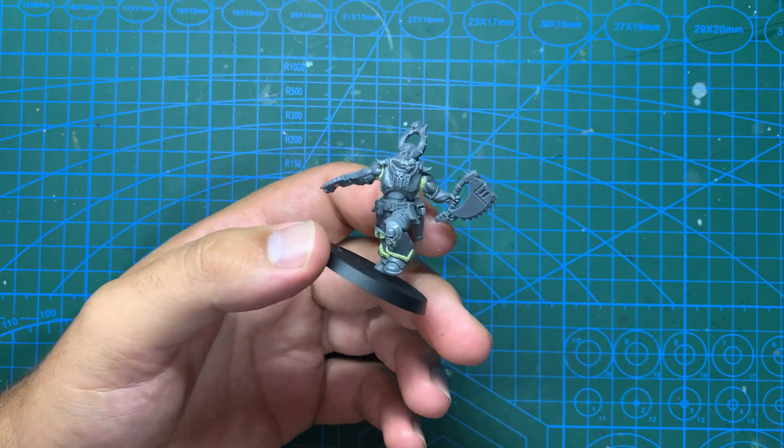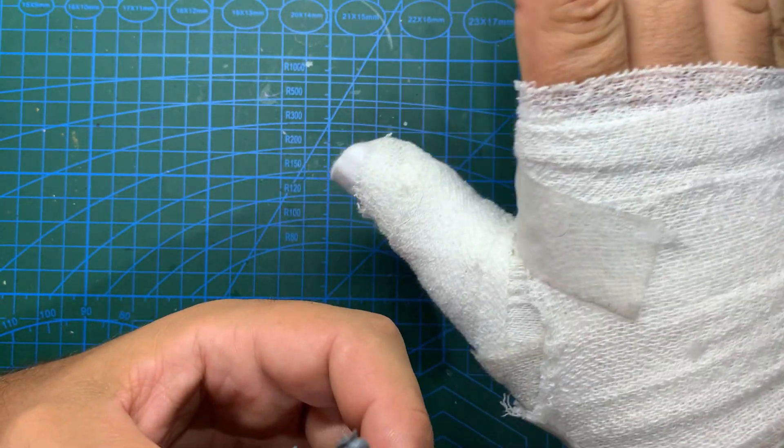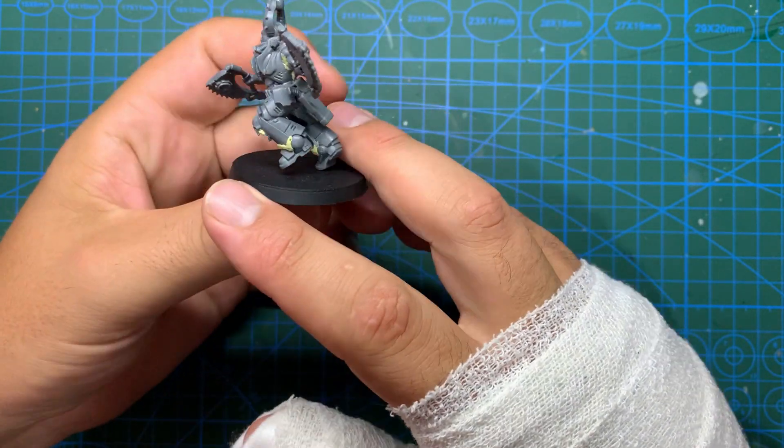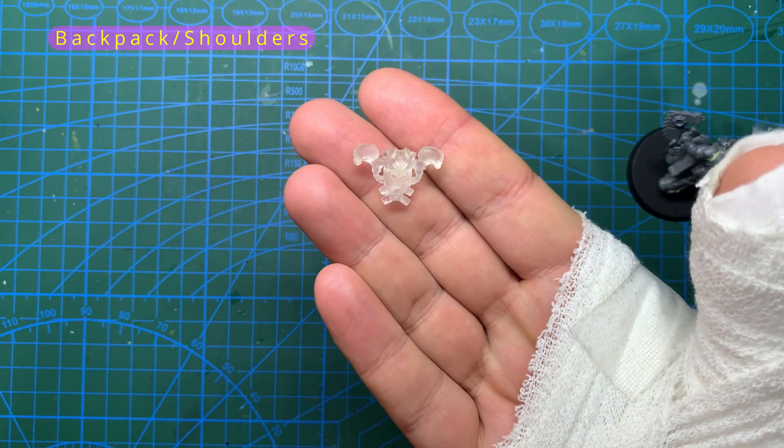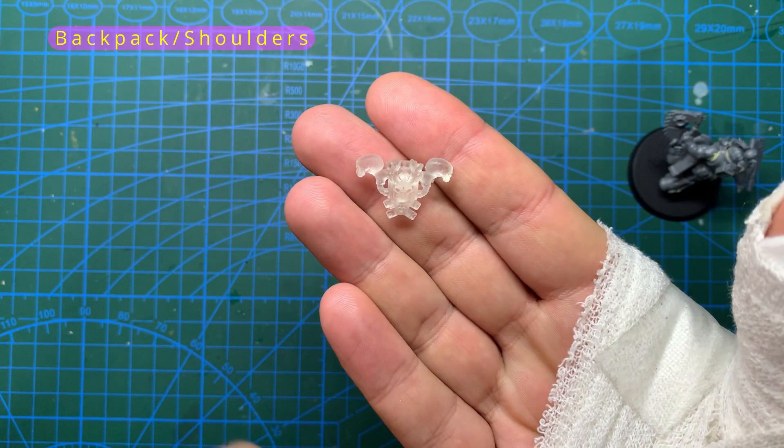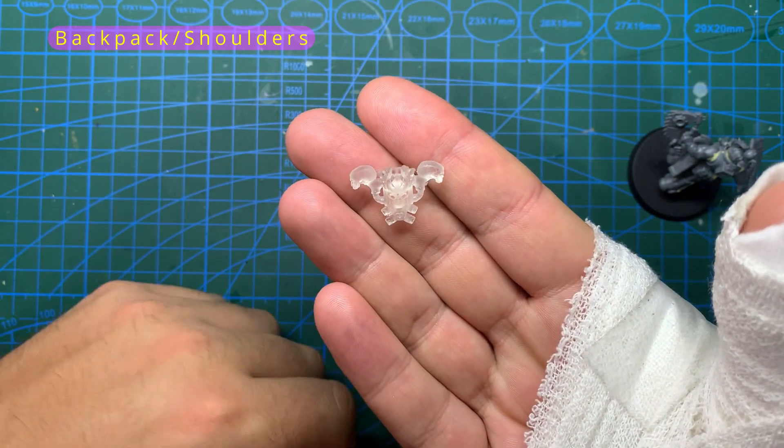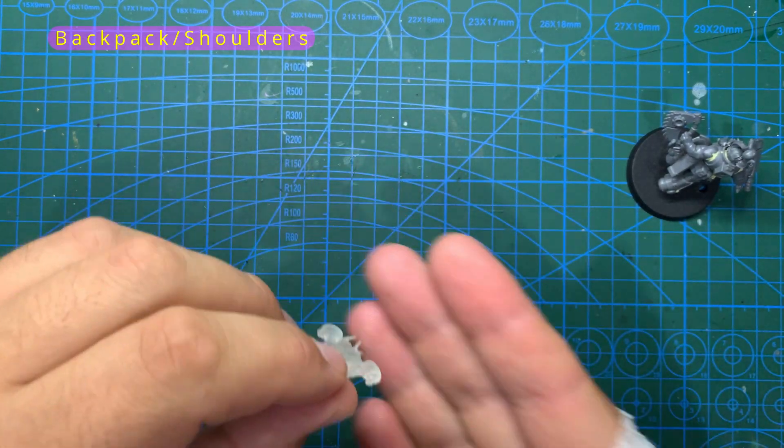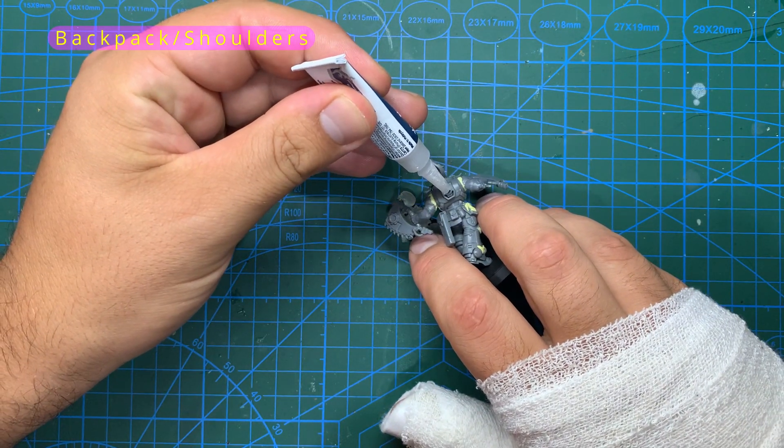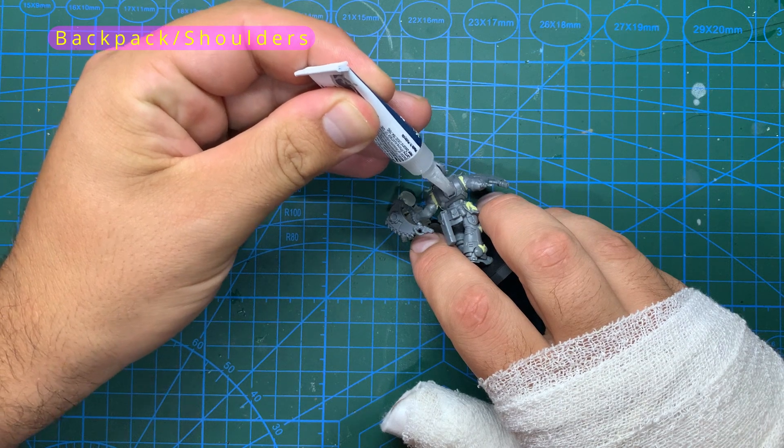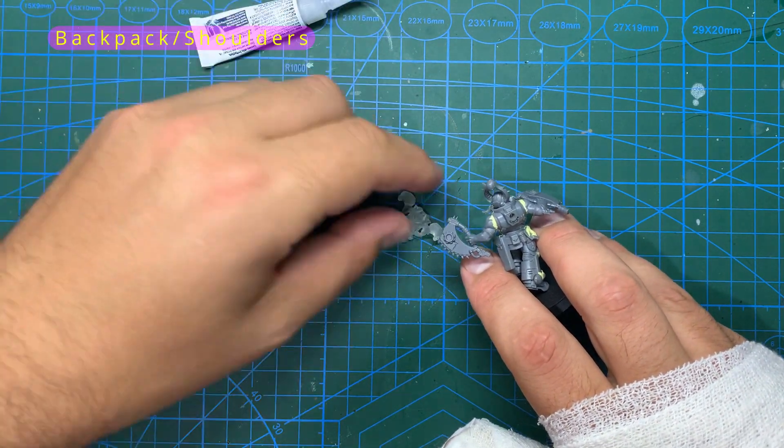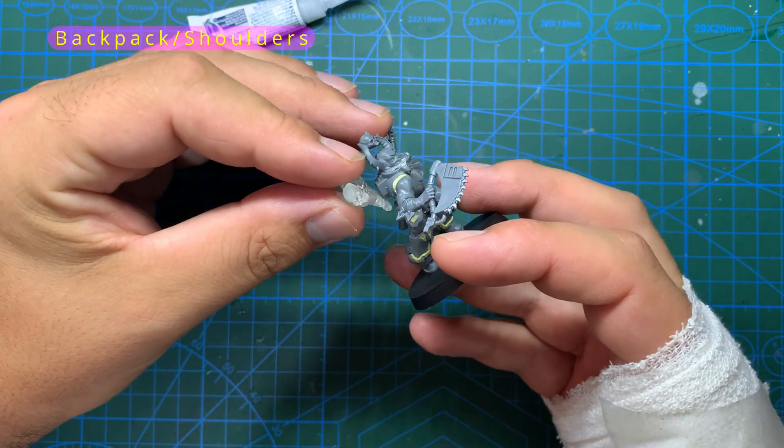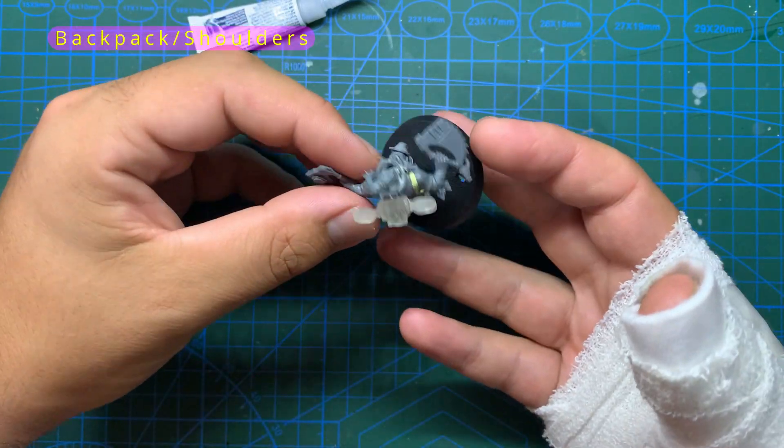Now after I finished the head I took myself a slight break and managed to injure myself resulting in my hand being strapped up. I tried to continue but this made life a little difficult so the project got put on hold a while. Anyways the next thing I added was a backpack. One from the Chaos Space Marines would have been ideal but I didn't have any spares lying around so I cracked open my newly repaired 3D printer and printed this one out. It has some nice skulls on it so it's quite fitting. With this part being resin I would need to use super glue however to attach it to the back.